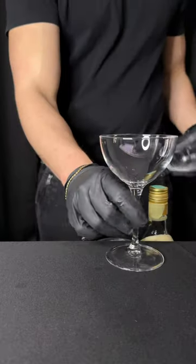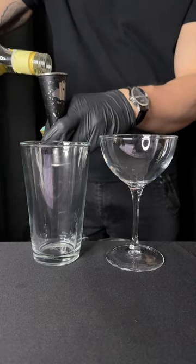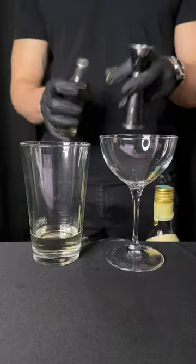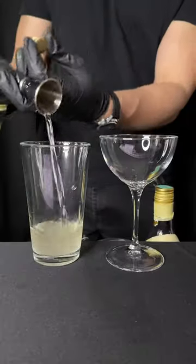Our second cocktail of the night is going to be Daiquiri, a classic that combines 5 centiliters of white rum, 3 centiliters of lime juice and 2.5 centiliters of simple syrup. It is shaken with ice and double strained into a chilled cocktail glass. For garnish we will use a lime wheel.